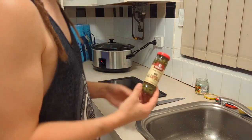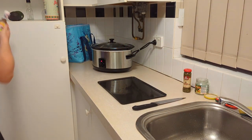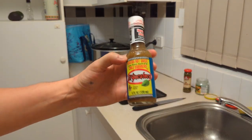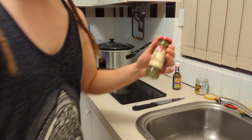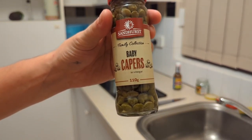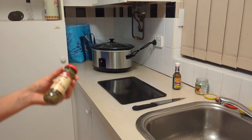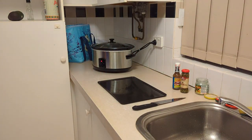So we've got some baby capers. Some hot sauce. I don't know if you guys can see that. Oh, it does autofocus, that's good. I mean, this is just a test stream to see if I can even stream from my phone, because I do want to set up some IRL stuff in the future, but I'll just look back on this and see the results. Alrighty.